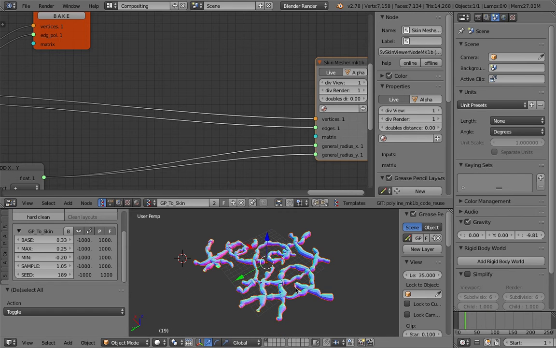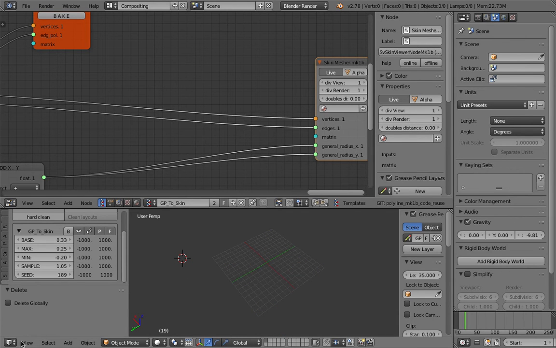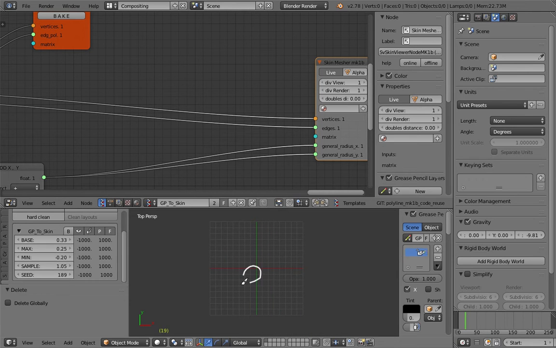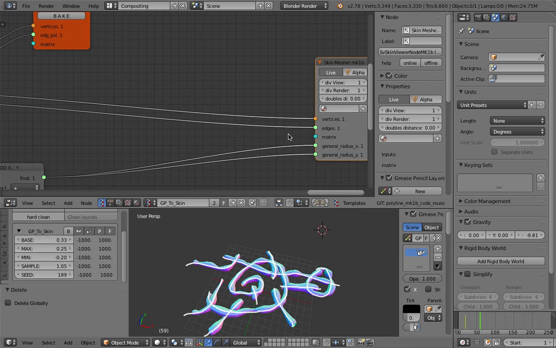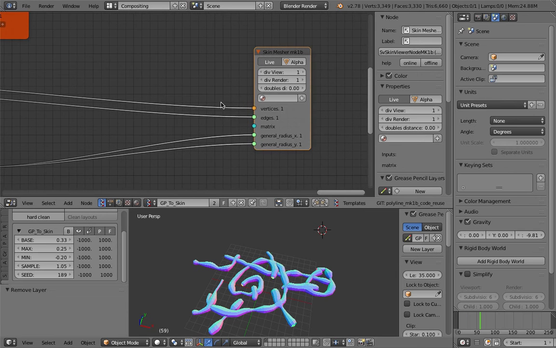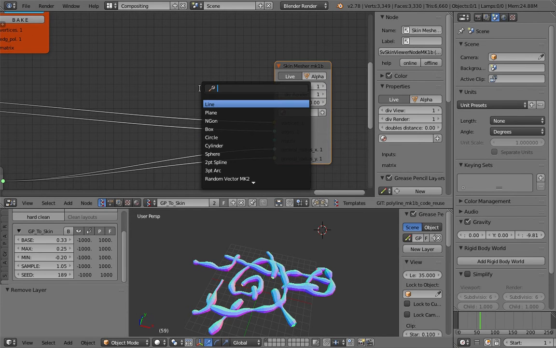Okay, let's rebuild this from scratch. View, top view, and make, I don't know, just some kind of doodle. Something like that. Maybe this. Okay. Done, and we have our maze. We can perhaps, using the reroute.